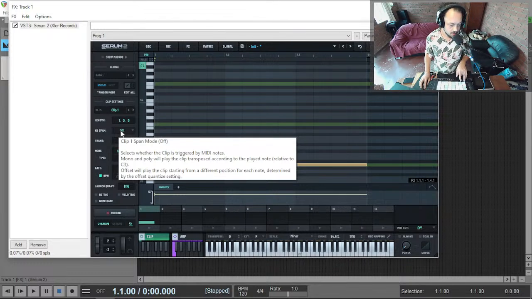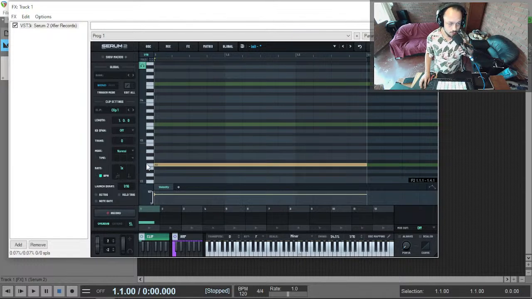Span mode selects whether it's triggered by MIDI notes. Mono and poly will play the clip transposed according to the played note. Oh, sick. So you could write a chord in here and then have it transposed. Let's try that. I'm going to turn off the ARP. And keyboard mode.